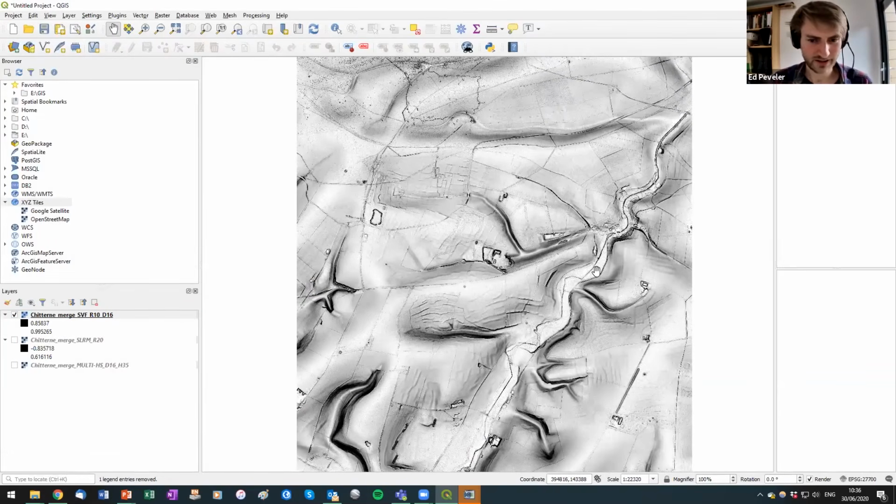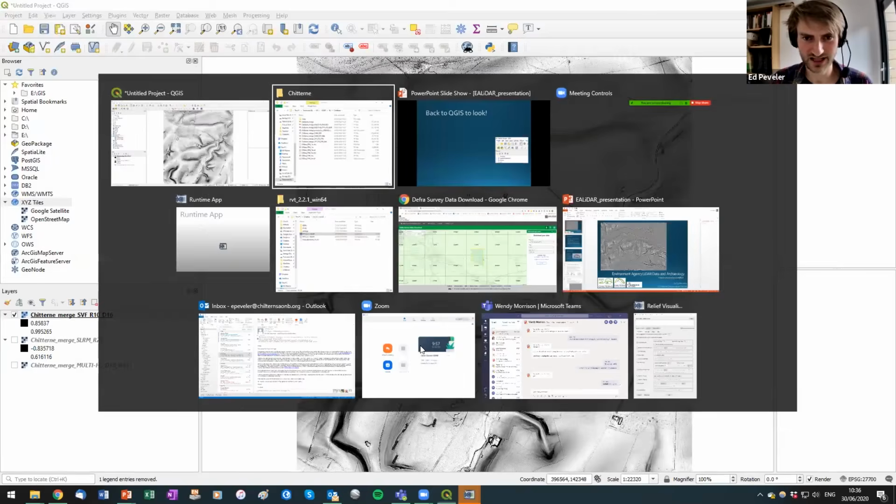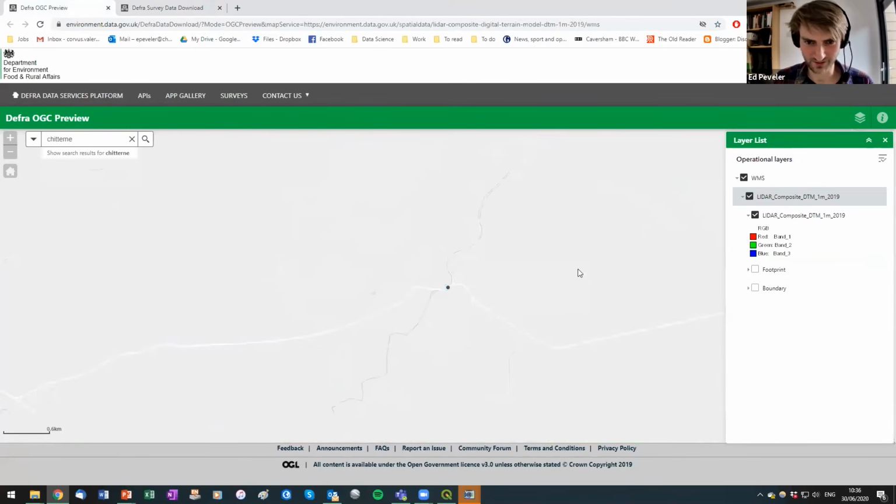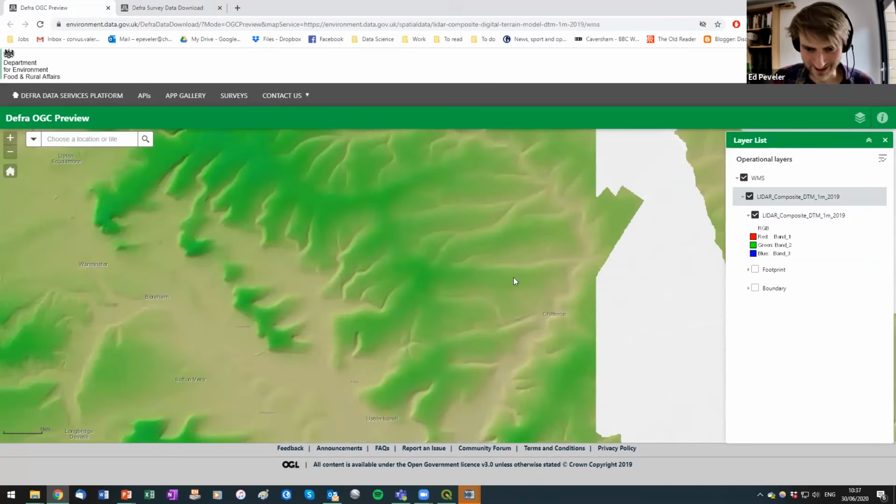So this looks obviously a lot better, I would say, than the WMS that we were looking at earlier. Let's just have a compare, shall we? Let's see how the visualizations compare to the web mapping service. Hopefully that should load in. Just thinking about it. No, not going to play. Oh well, oh, there we go, we're there.